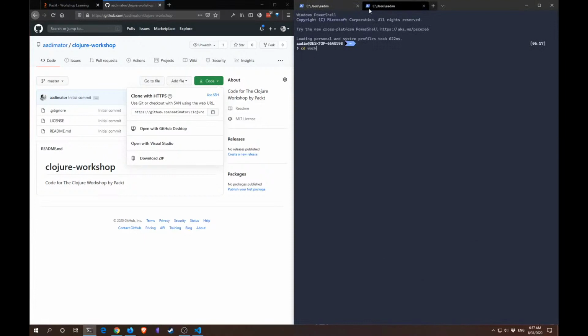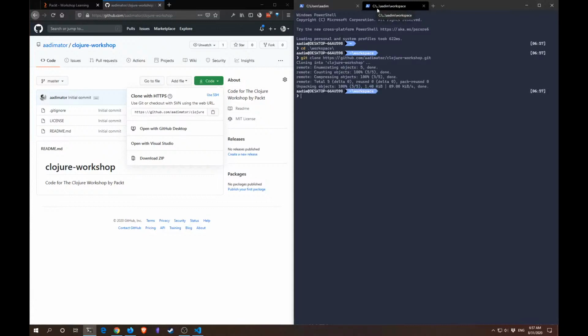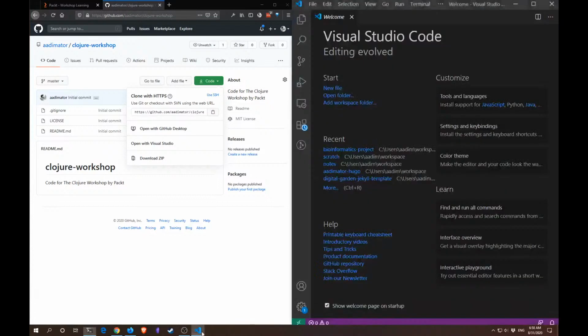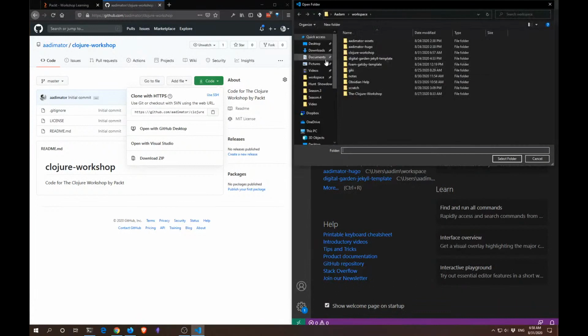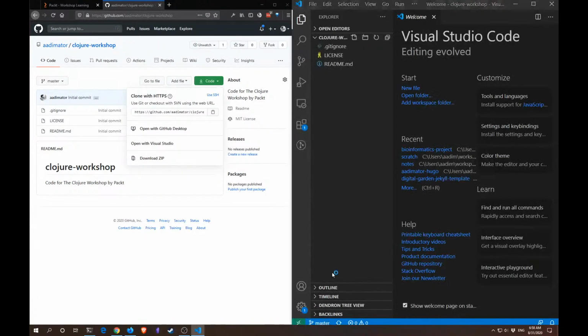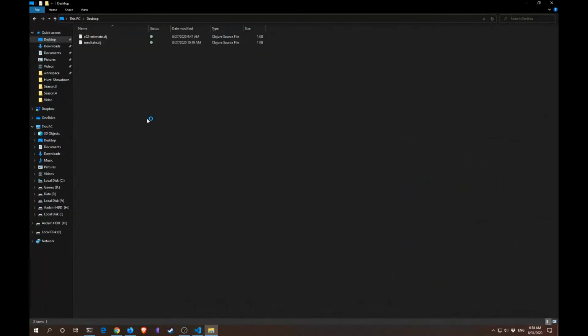So it will be in cd workspace git clone, and then we'll open it in our editor here, workspace, where is Clojure workshop, select folder, and I'll also move these two files which we did in a previous stream, activities, and move them into the folder as well.